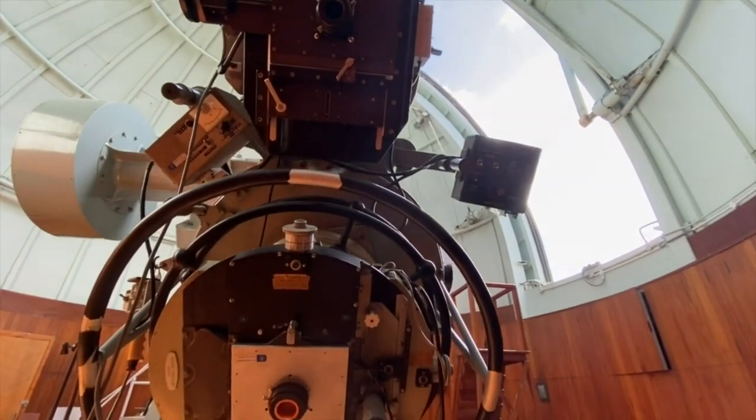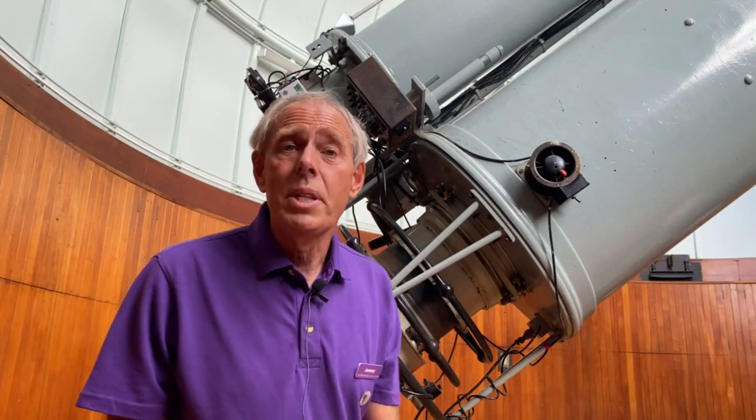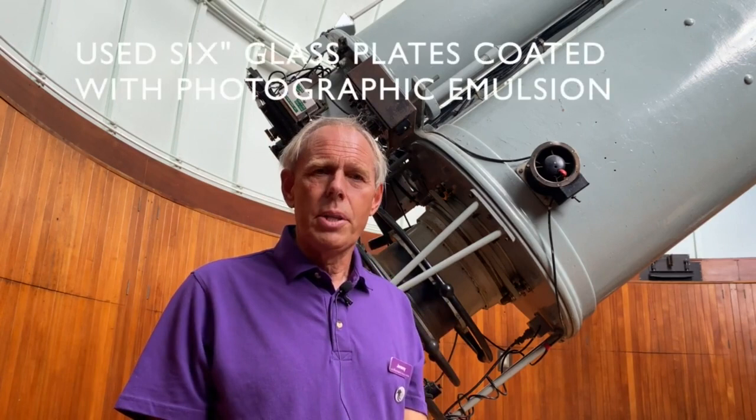The photographic plates themselves were developed in the main building and they were compared. So what they would do is take photographs of the same part of the night sky, say 6 months apart, compare the two of them and measure the parallax, or the slight difference between the two pictures, to measure distances in space.